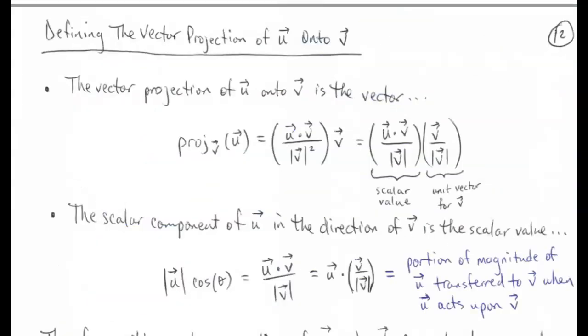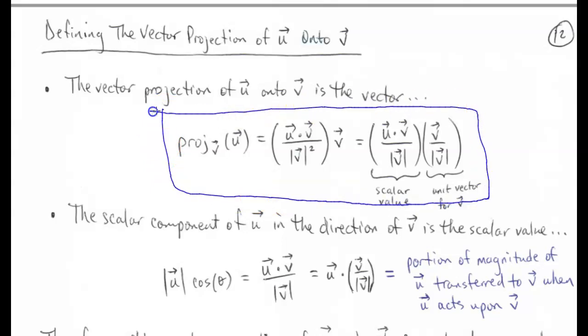All right, so the final topic for this video is defining what a vector projection of u onto v actually is from a computational standpoint. Okay, so if we look at what the vector projection of u onto v is, this is how we actually calculate it. Okay, and I've written it in two different ways. So the traditional way of calculating it in its nice compact form looks like this. Okay, I have broken it up into these two factors here because number one, we see that this first factor ends up being a scalar value, and we see that this second factor is actually a unit vector.